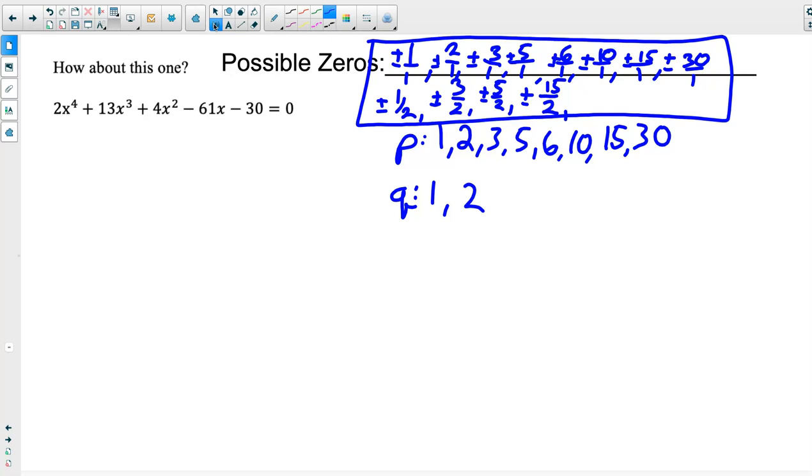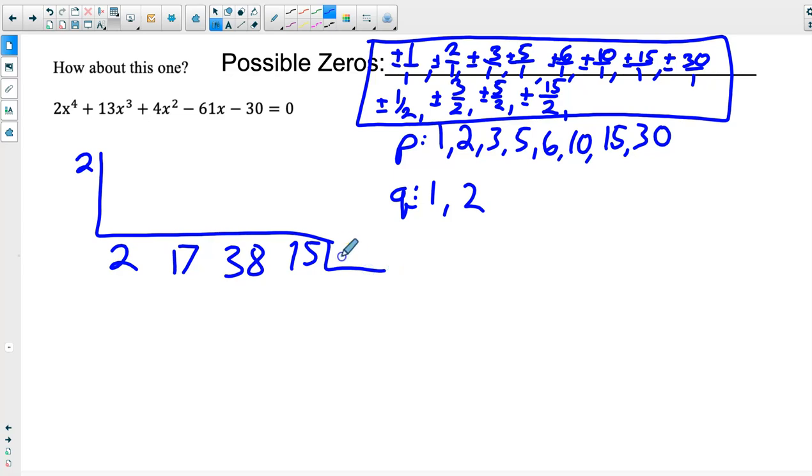All right, I got some heads bobbing. So, 2 works. But what am I writing down here for 2? You said 2 works. So, what'd you get? 2, 17, 38, 15. All right. We agree? All right. So 2 works. 2 gave us that.